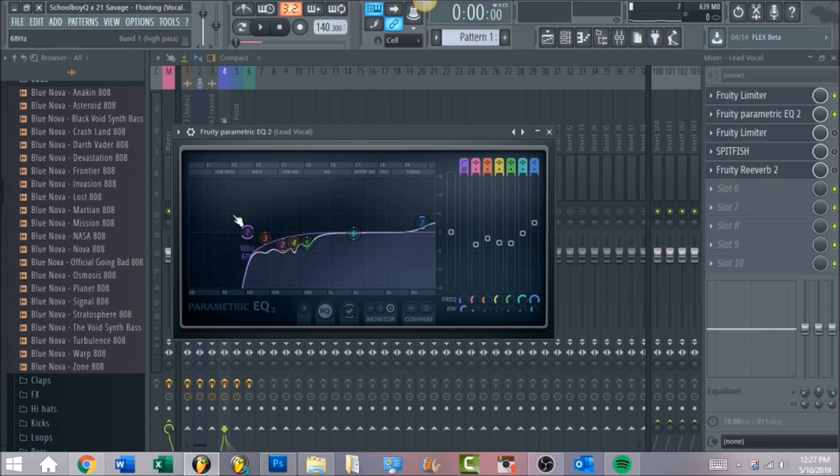For the low frequency, you can see that I cut it up to around 103 hertz just to keep some of that low end frequency because he is rapping low, so you don't want to cut up too high. With the mid, I went ahead and cut around 183, 278, also right here 382, and right here 550. So you just want to drop those all to around 3.54 decibels, and this is what the vocal will sound like with it.